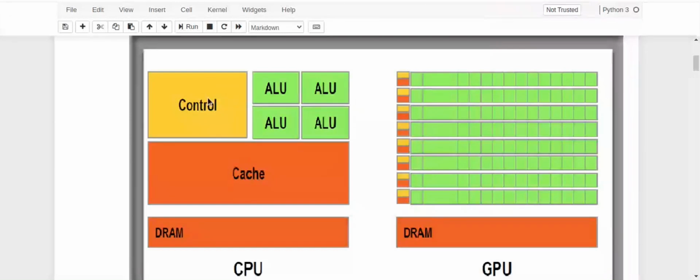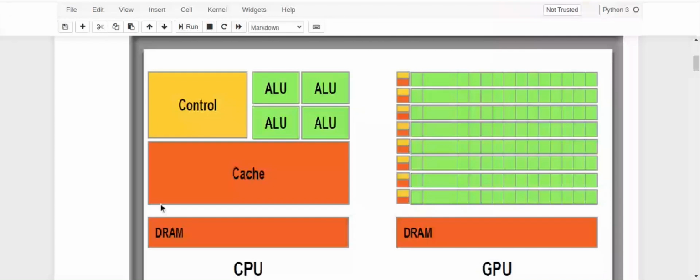You can think of the yellow part as a core and the orange part as a cache. For GPU we can see that there are several cores like that, and for each core there is an orange cache.